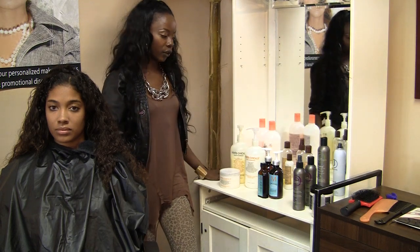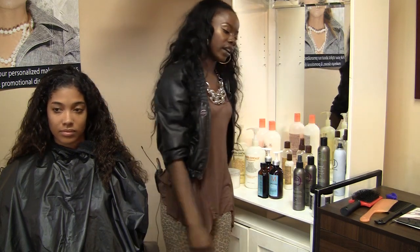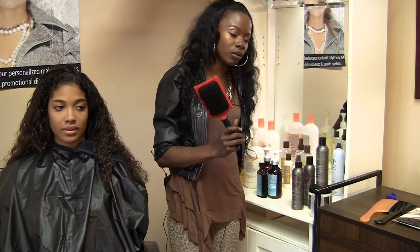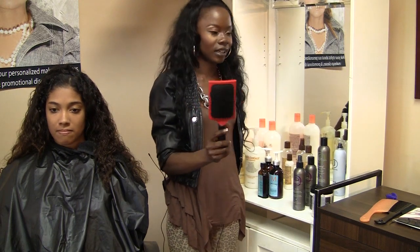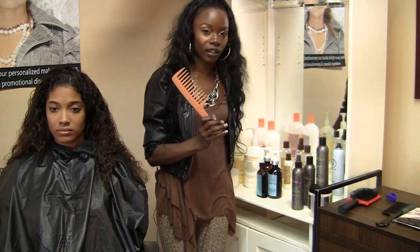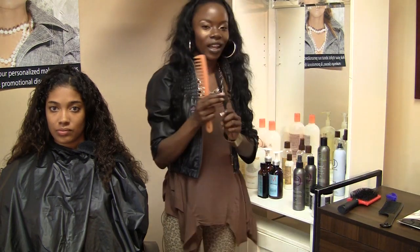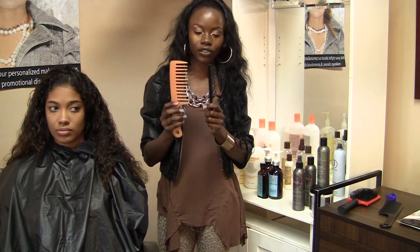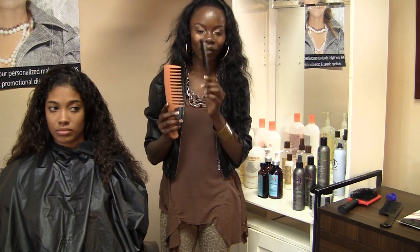Another key thing for styling and controlling curly hair is having a paddle brush — this is going to be your best friend. For those of you who have tangles and don't know how to brush through their hair, the comb gets stuck. A wide tooth comb is also key, something you always want to have. Never use a fine comb on curly hair — you will definitely experience breakage. A lot of bad things can happen if you comb through wet curly hair with a comb that thin.